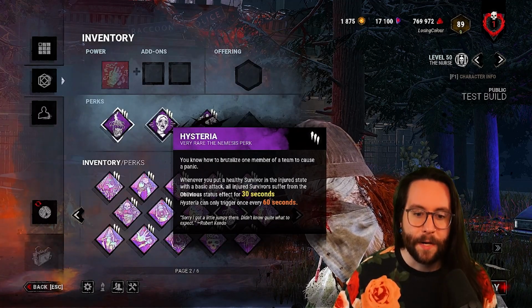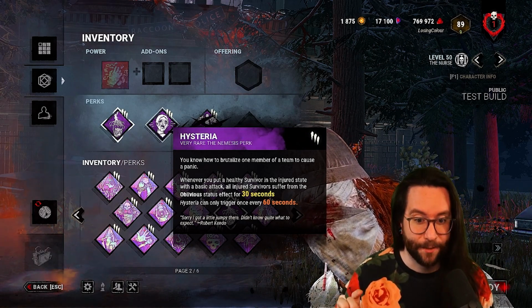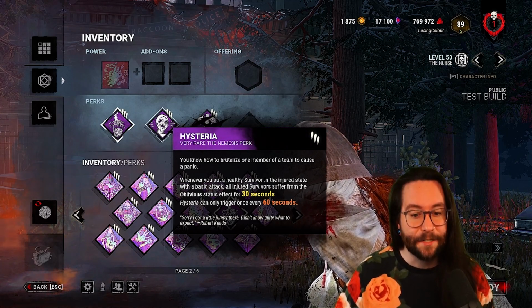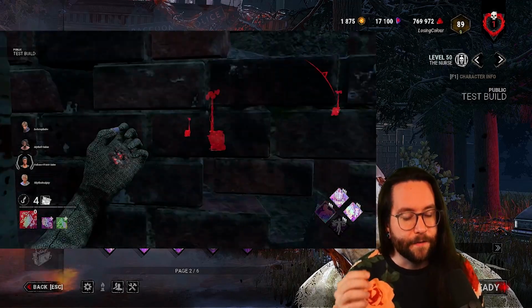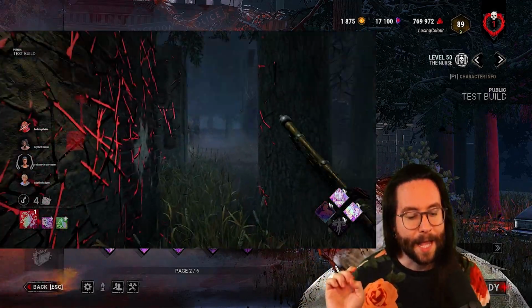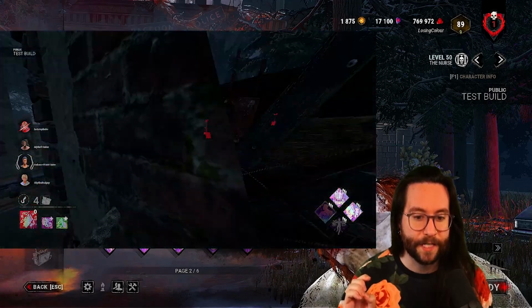Hysteria. Whenever you put a healthy survivor in the injured state with a basic attack, all of Nurse's attacks are basic attacks, mind you, all injured survivors suffer from the Oblivious status effect for 30 seconds, with a 60-second cooldown. I think Hysteria is going to be very similar in effectiveness to Blood Echo. I like the concept, but I think the numbers might be too low. Can you capitalize on survivors being oblivious for 30 seconds?